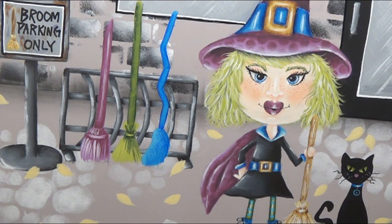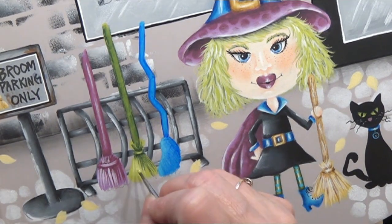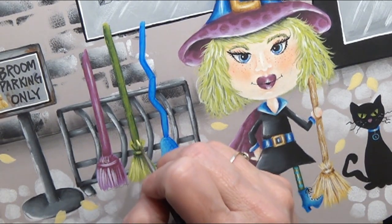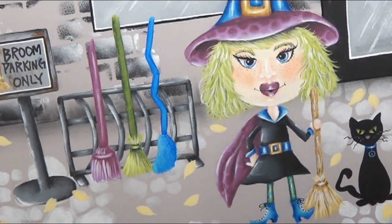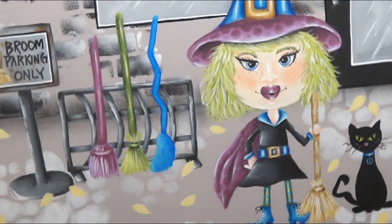We'll do the same thing with the green one. We'll take a little bit of the green and some white. And we'll begin streaking this over here, across the center here, and up in the strawy area coming up there, and then a little bit down the center of the broom handle.